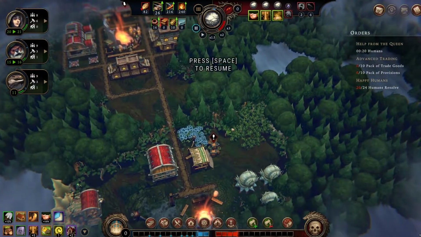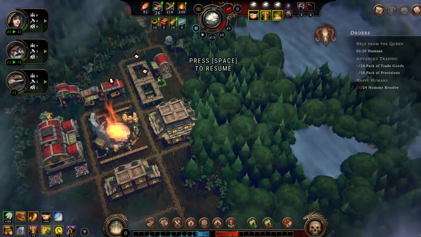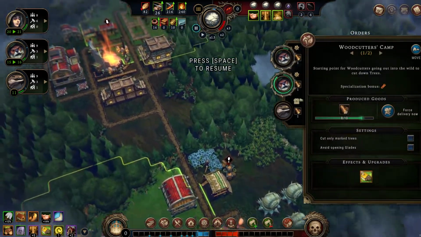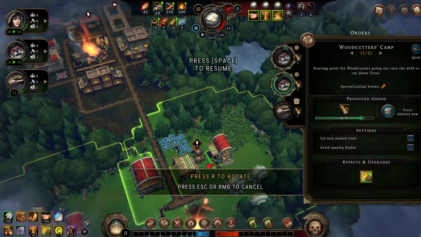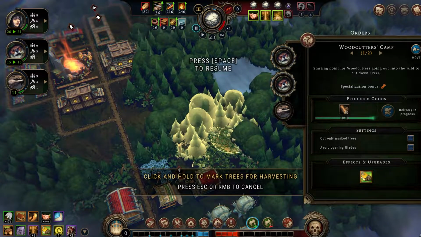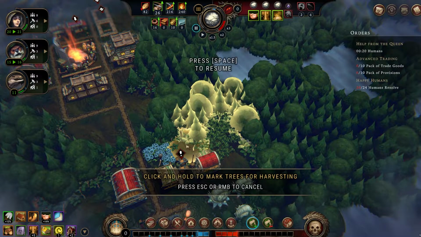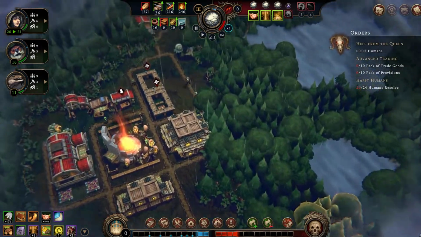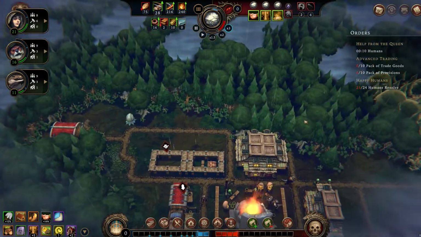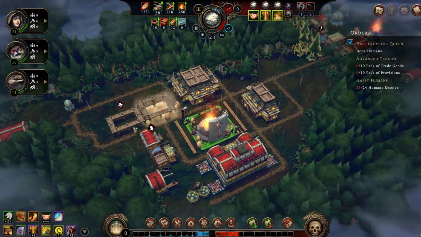And I think I want to start cranking out food. So I'm going to move my other woodcutter out here. Start to cut my way towards that clearing, but also I want to clear out all this farmland so that I can, you know, farm it. Provisioner is coming online.